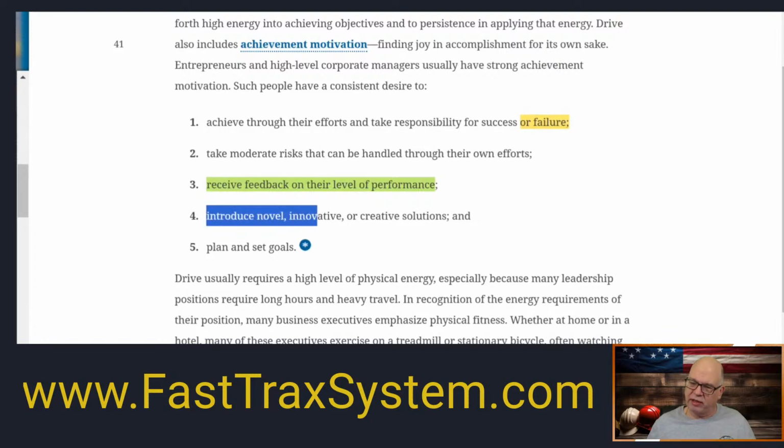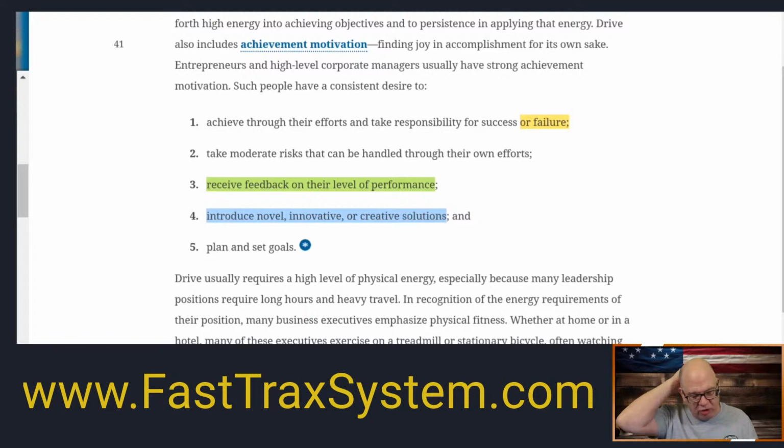leaders typically introduce novel, innovative, and creative solutions. One thing I've noticed about people, especially the people I mentor, is that if there's a problem they encounter, my bosses used to tell me this years ago, and my mentor that taught me electrical used to always say, I don't want to necessarily hear any of your problems without the solution. So I used to teach my employees, the apprentices and electricians that worked for me back at Electrical Service Specialists, I know you run into problems, but here's an exercise for you. Don't come to me, because the solution may cost money, so I'm going to have to approve it. But don't come to me with just a problem unless you've thought about a solution.